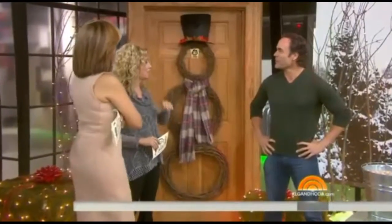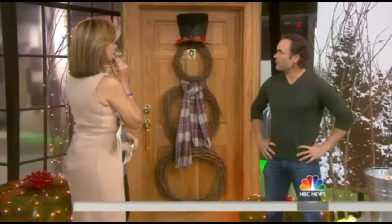Creating a spectacular and festive outdoor display this holiday season is not about having the most lights on the block. From your lawn to your porch and your front door, you can create a magical winter wonderland with some easy ideas from the host of DIY Network's Yard Crashers, Matt Blashaw. So people like to have a little fun this time of year, especially out in the front of their house — it's all about curb appeal.